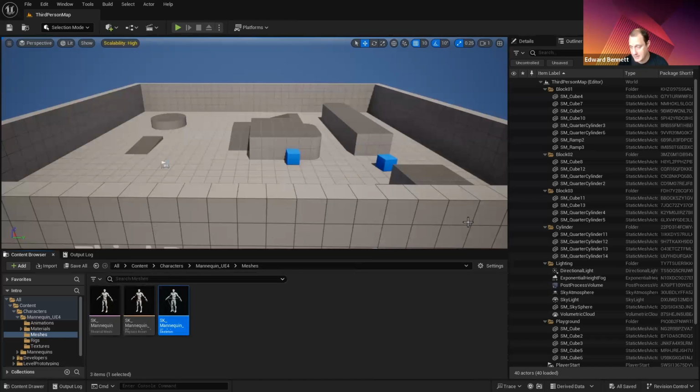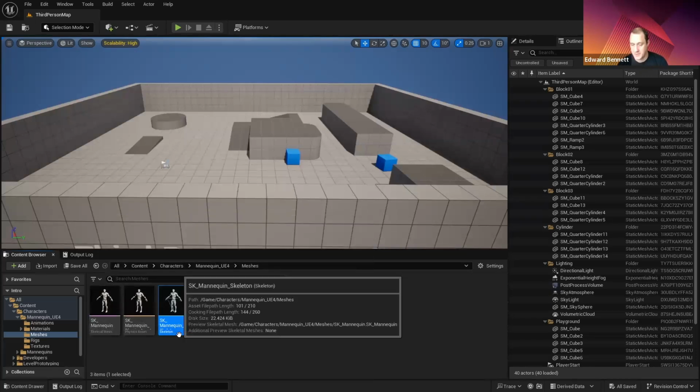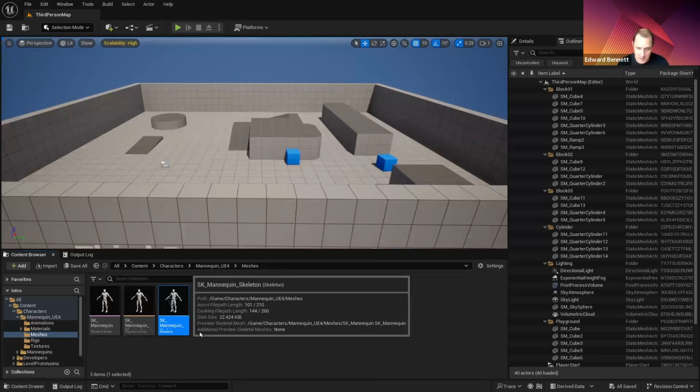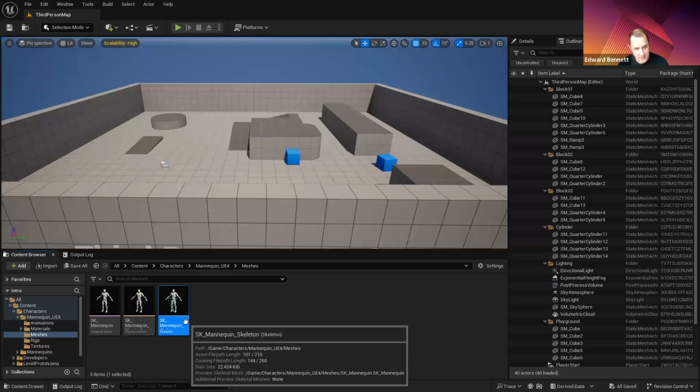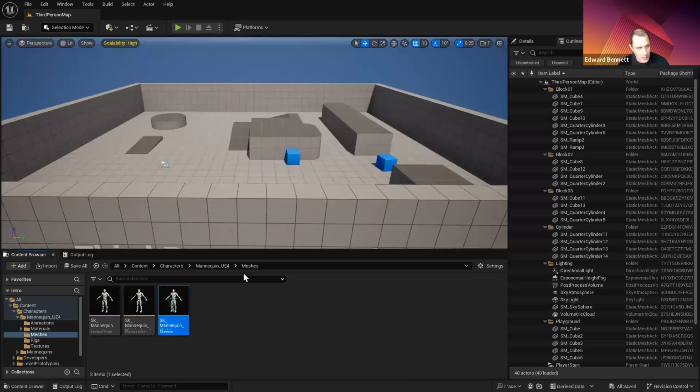And then if we had a player character, it would probably be referencing the skeletal mesh and so on. As soon as you move something about or chuck stuff about outside of the editor, it will break those references, and then you'll have to manually go in and fix them all to get it to work. So even though you can access this through the Explorer file system, just be wary of making sure that they will fit in correctly.